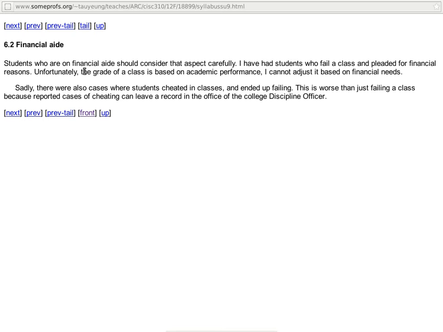It's also based on how many courses you're taking. If you're a full-time student and you fail one class and it drops you below full-time, then you'd still get the three-quarters, but you'd have to pay back the difference for that prorated class. And if you fail consecutive semesters, then you can have your financial aid revoked. I see. All right.